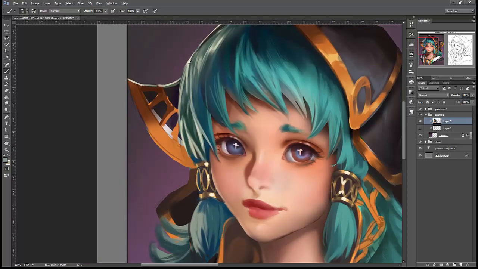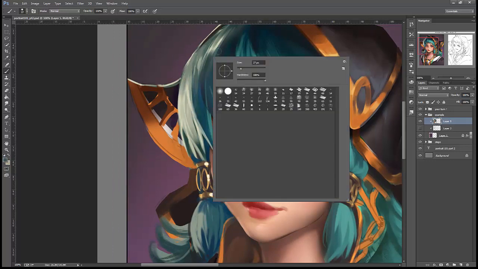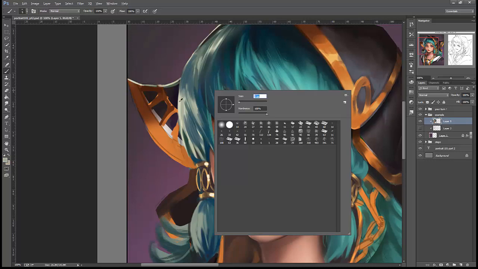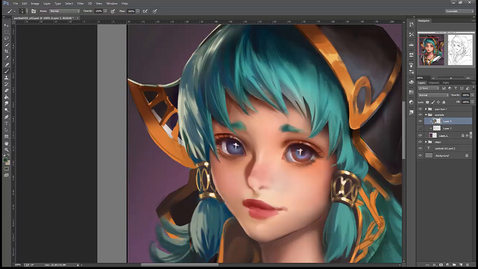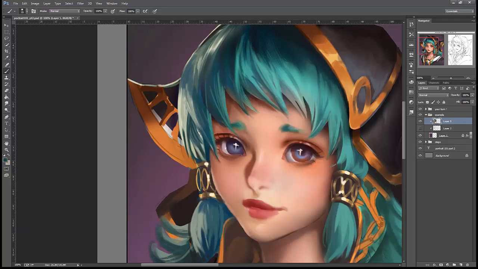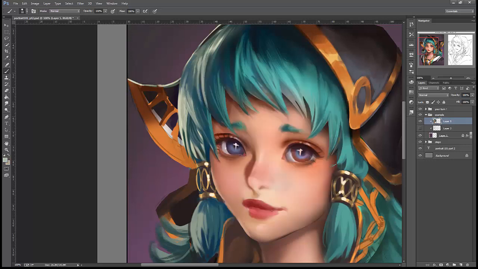And again on the rim light, making sure everything is smooth and clean. This is pretty much the final stage of painting, where I'm just going to go in and refine some of the final details, such as rim light and other small sources of lighting, as well as just cleaning up the shapes a little bit. Like I'm doing right now, I'm cleaning up the hair shape, making it a little more tapered at the end, and just adding some more highlights here and there.